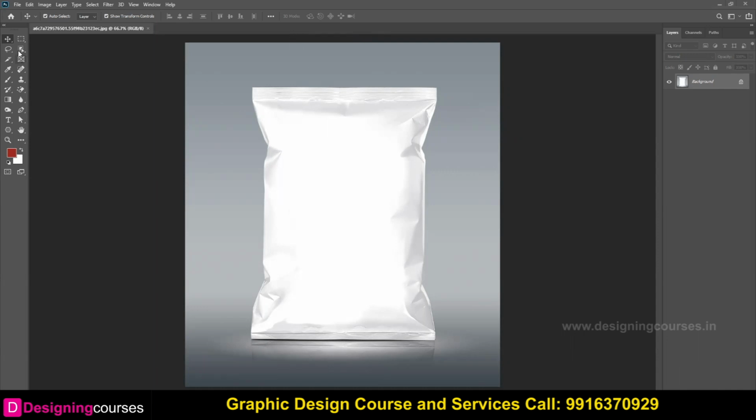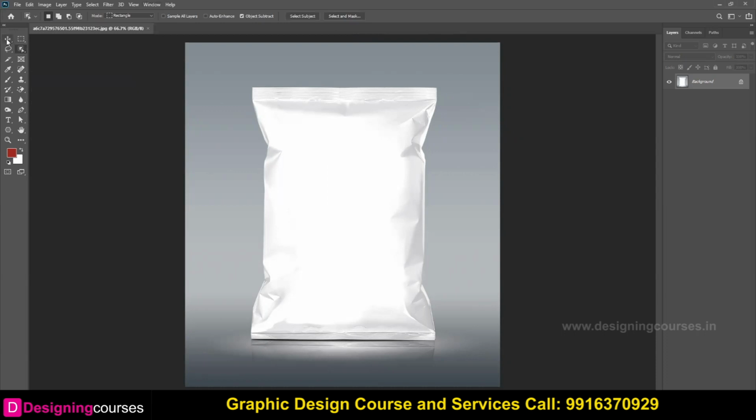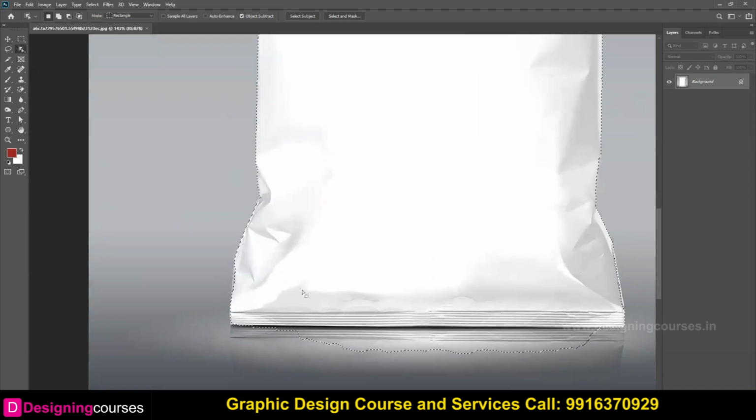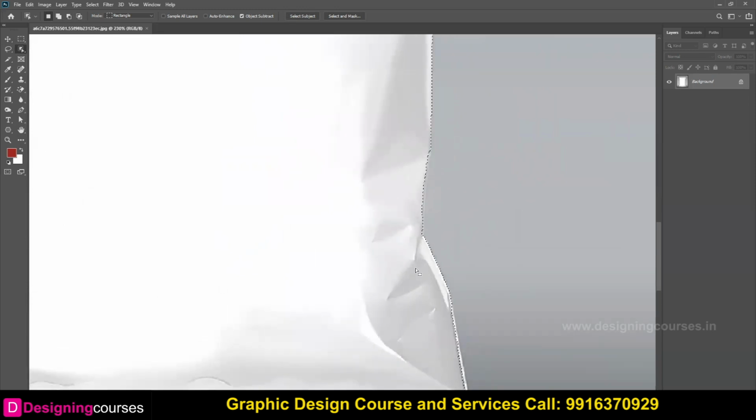So I just choose any selection tool, like object selection, and do the selection. I'll drag this a little bit and I got this object, but if you see here, the edges are not proper. So you can go through that once more using this object selection tool, or else if you're not getting the proper one, you can use this lasso tool and drag it a little bit to make the selection.